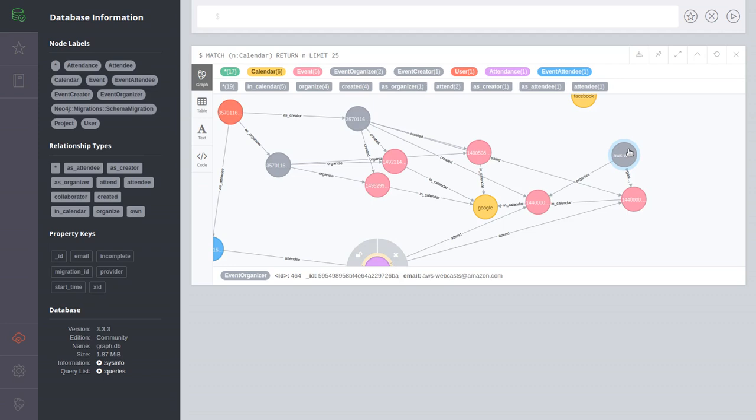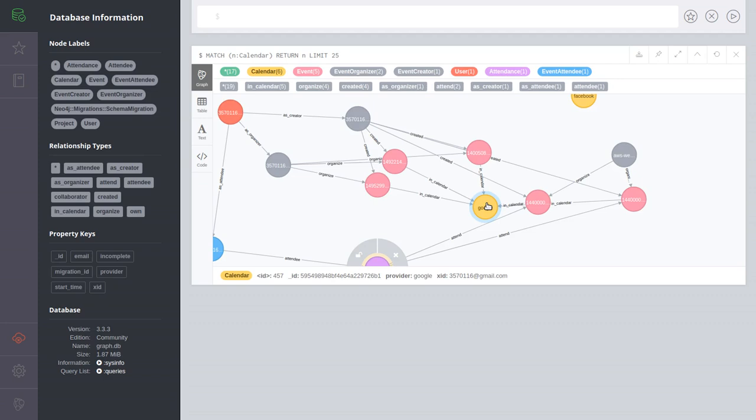So this is truly and literally a map of all the information that was fetched from the Google Calendar, mapped over to this graph with all the relationships between the different entities, what they did with the event. Did they organize the events? Did they create it? Did they attend it? And so on and so forth. And all of that in relation to the calendar. All of this is happening simultaneously in the back end by just the mere fact of synchronizing the calendars.